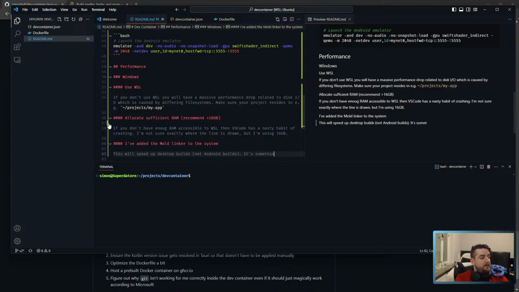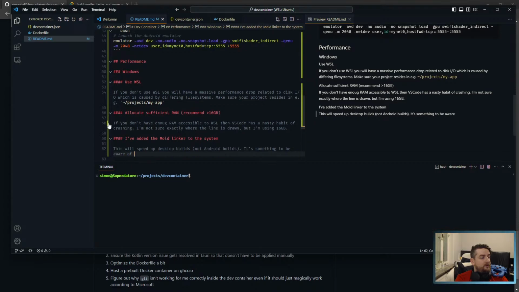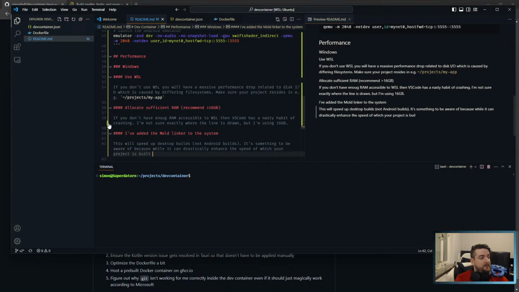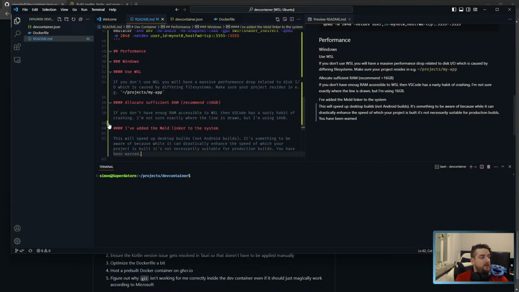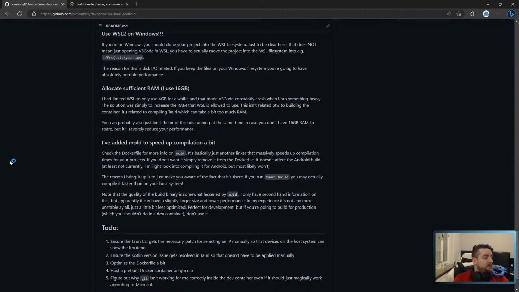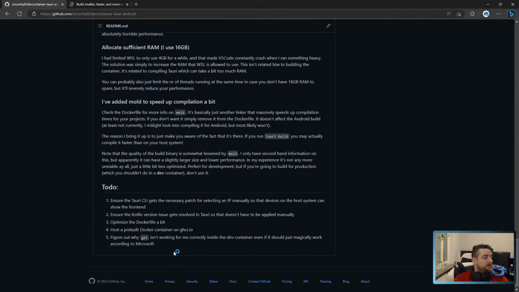It's something to be aware of because while it enhances the speed at which your project is built, it's not necessarily suitable for production builds.